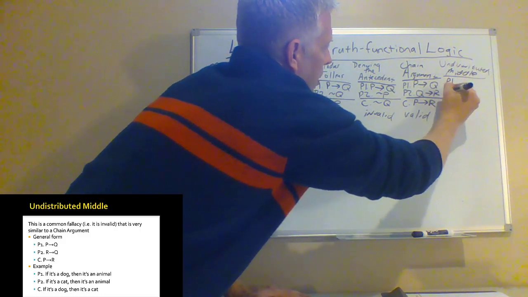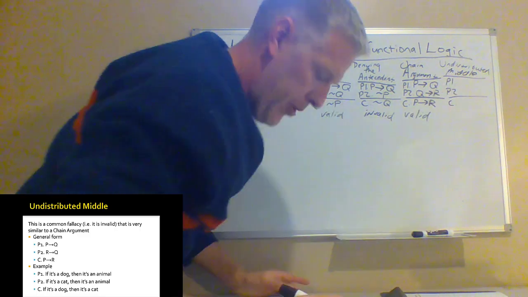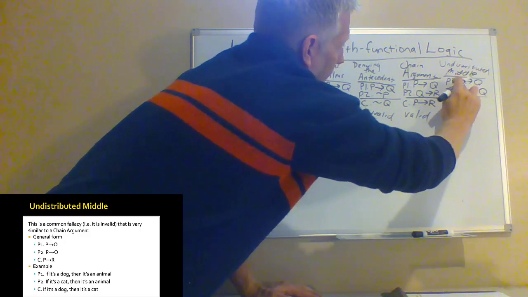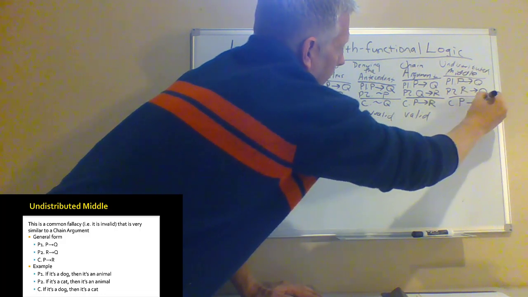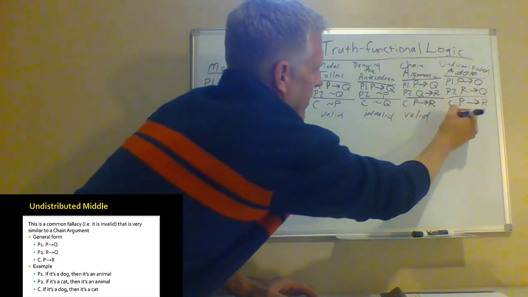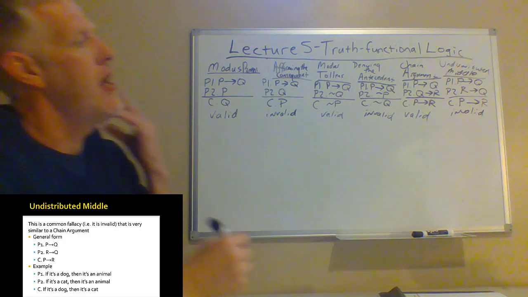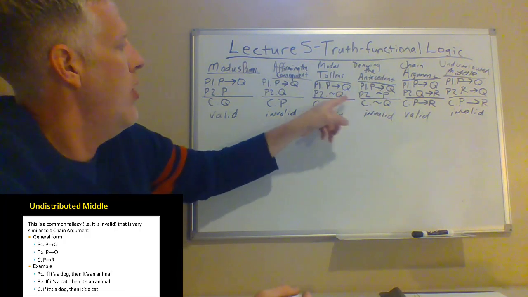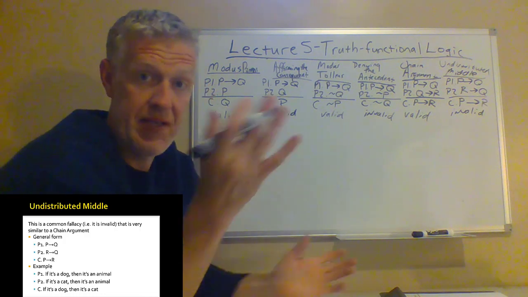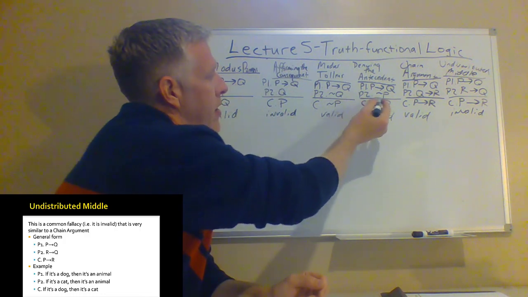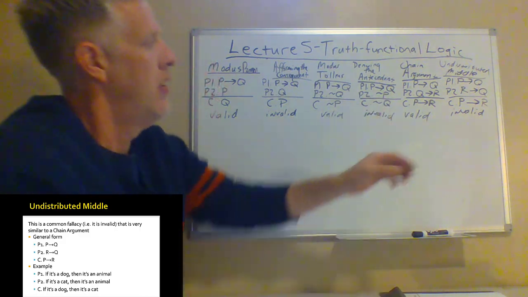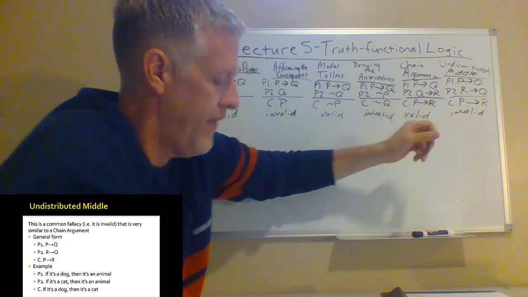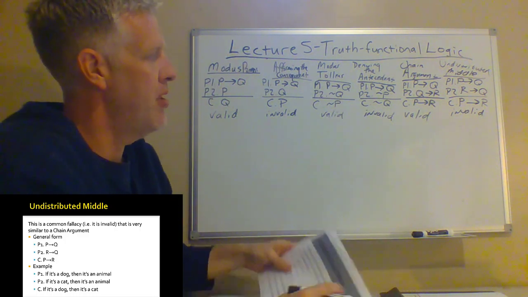So we are dealing with 3 claims again. And this is always going to be invalid. And it's common because, again, all these invalid forms have very similar structures, but there's a slight difference, and that's all that matters to make the difference between it being valid or invalid. In this case, these two are switched, valid and invalid. There's a similar underlying structure, but enough difference going on here that this is invalid, whereas this one's valid. Let me give you an example of what's known as undistributed middle.